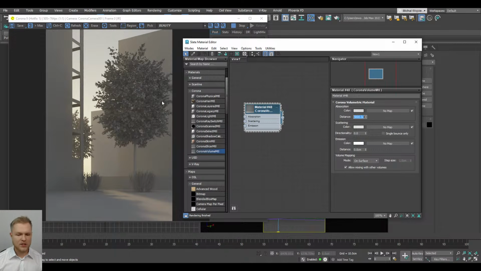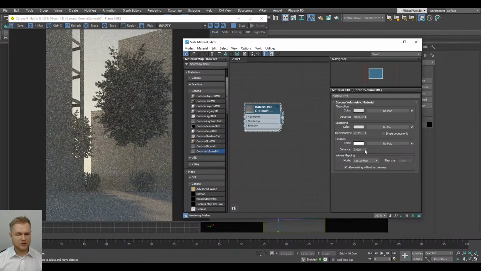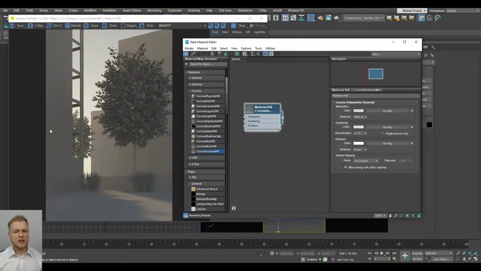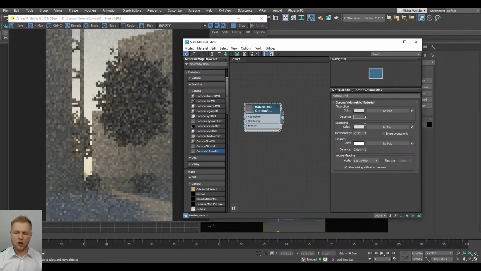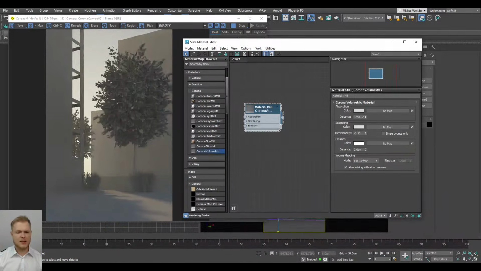And now what's going to be super important here is that we work mostly with our scattering value. So here you've got the directionality. This value is going to be responsible for the God ray effect that we all know really well. If we're going to go for negative values, what's going to happen is that we're going to see a little bit more of this effect in the area where the light really is.